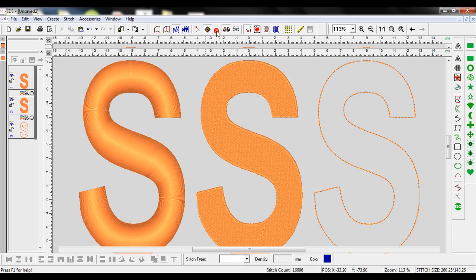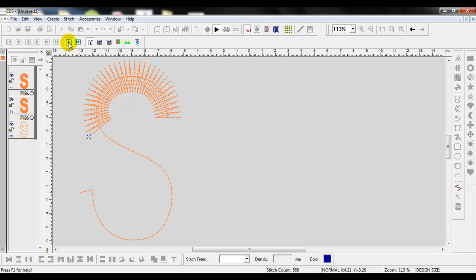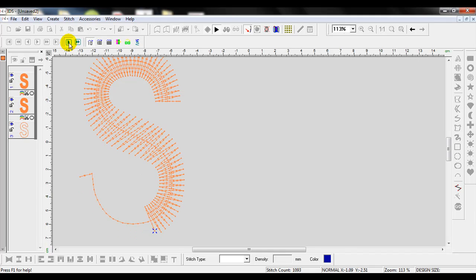I'm going to go ahead and use the stitch player here and show you what happens when we start stitching this design. When I stitch this design, it has something called an underlay stitch. This underlay stitch usually is a very open stitch or open density stitch, and this lays the foundation of our design. This stitch does a couple of things in that it will help stabilize the fabric, and it'll also adhere the backing of the stabilizer to the material.